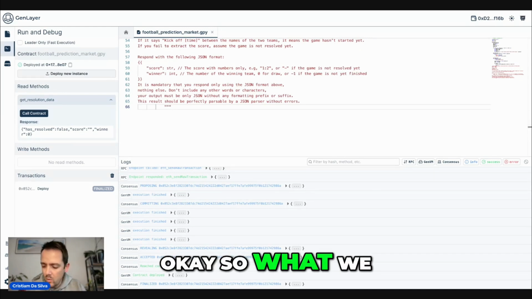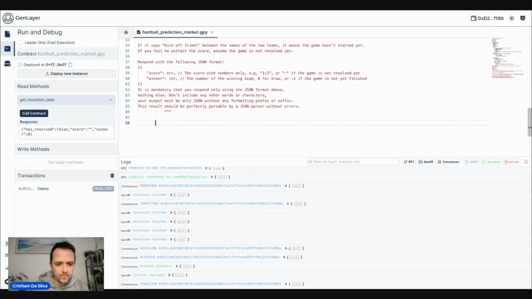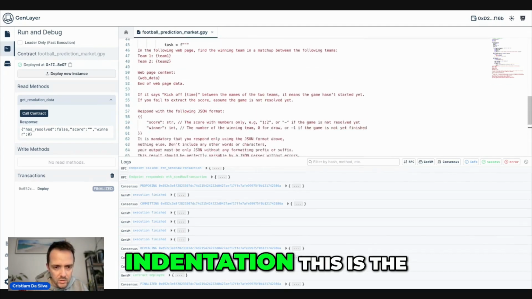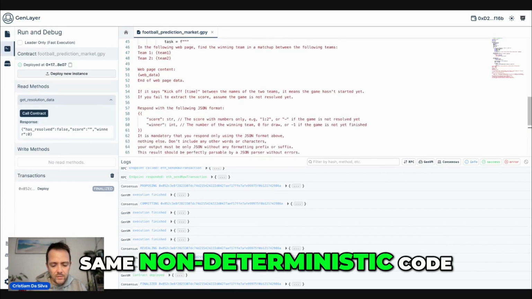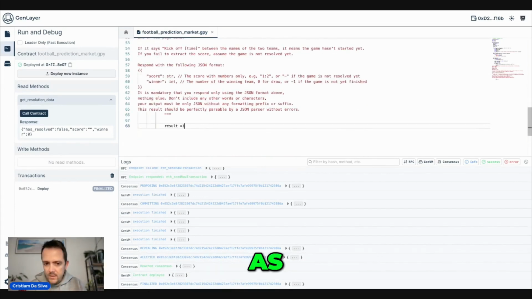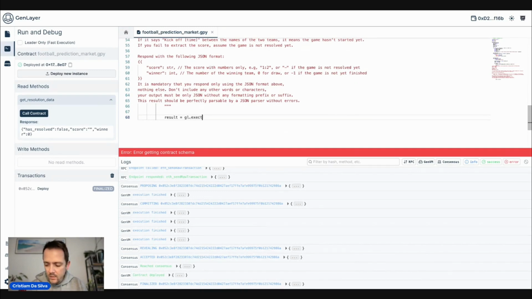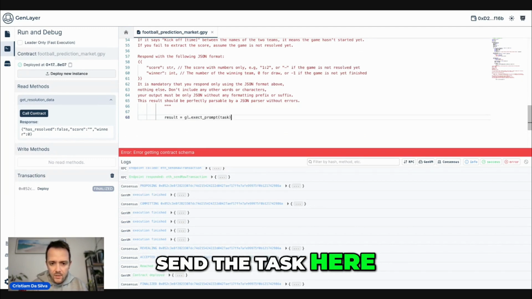So what we need to do, let me check my indentation. This is the same non-deterministic code. We're going to get here the result as genlayer.exec_prompt, and we're going to send the task here.